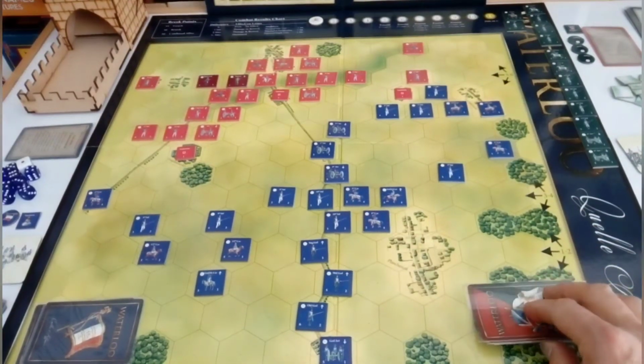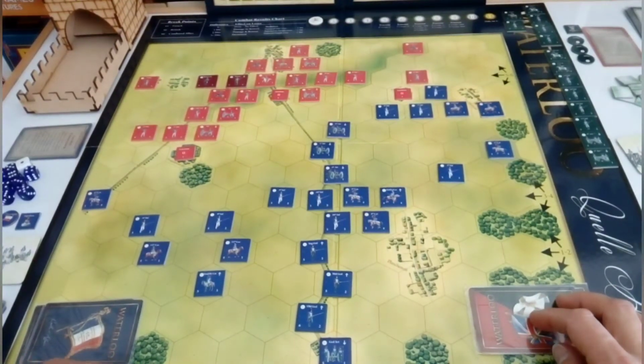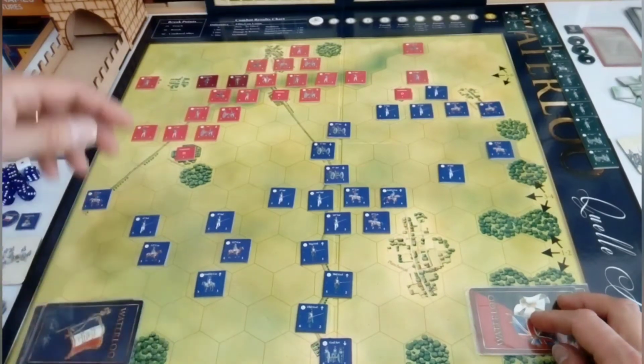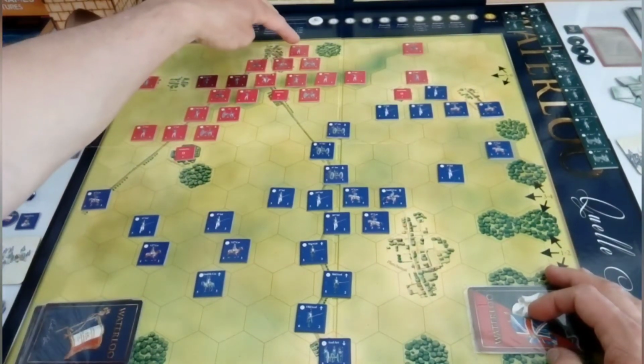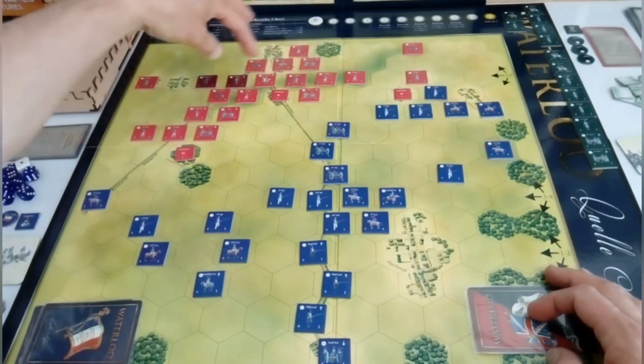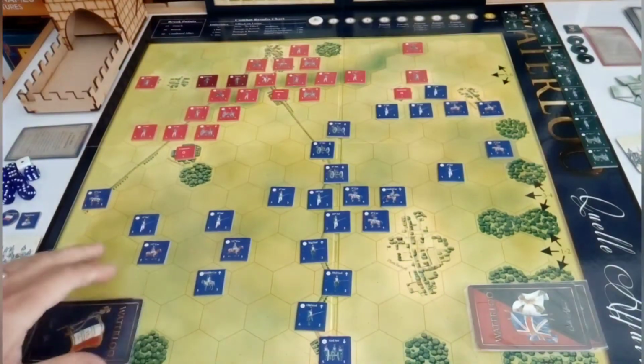And just for reference, Delancey has quite a big corps at the back here. There's an R there as well, and there's some here. So this could be quite a useful activation in view of what's happening over here.